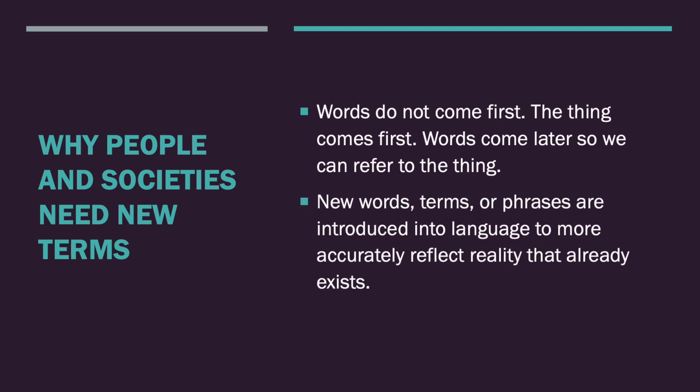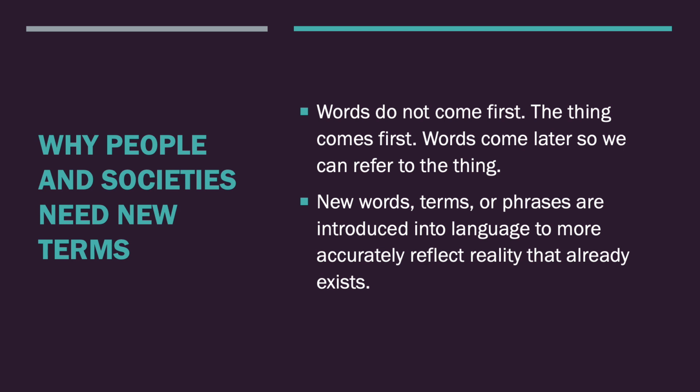First, I'd like to discuss why people and societies need new terms. And I'd like to start by saying that first, the words themselves don't come first. So I see at least students who might be responding in discussion board posts who will say something along the lines of, why do we need new terms? Why are these terms changing society? Well, the thing is that the words themselves don't come first. The thing they're describing comes first. The words come later so that way we can better refer to the thing.